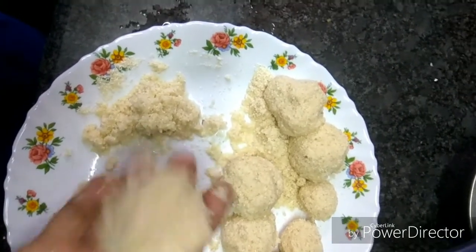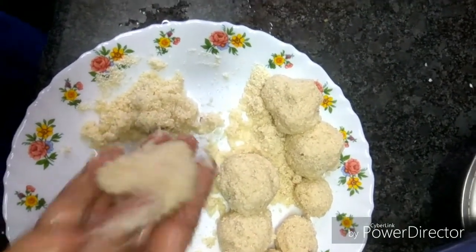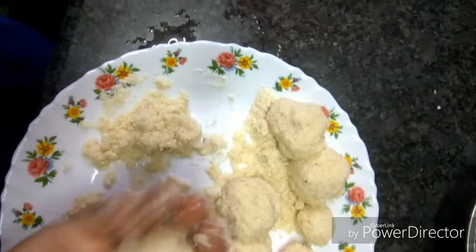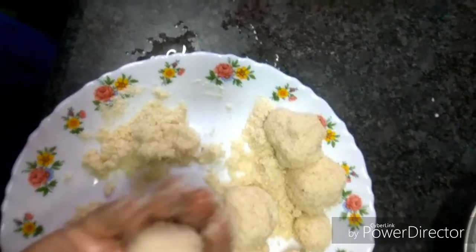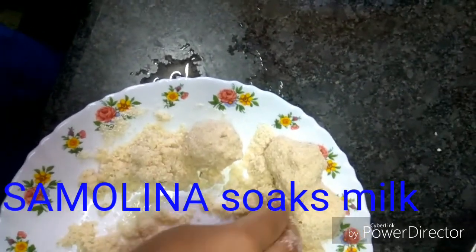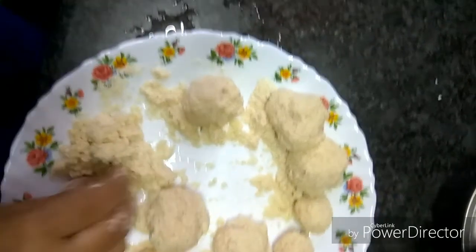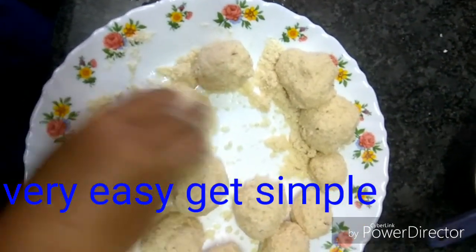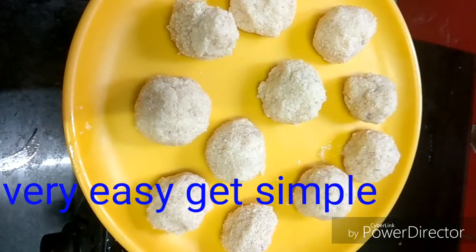So see, milk is a little more now. I have taken another extra cup of milk so that the semolina can soak. So removing the semolina, I'm going to make ladus. This is how your ladus are ready. Very easy, very simple, very delicious to make.